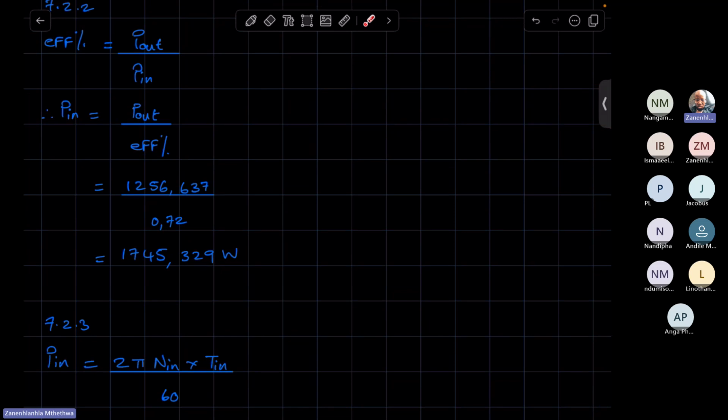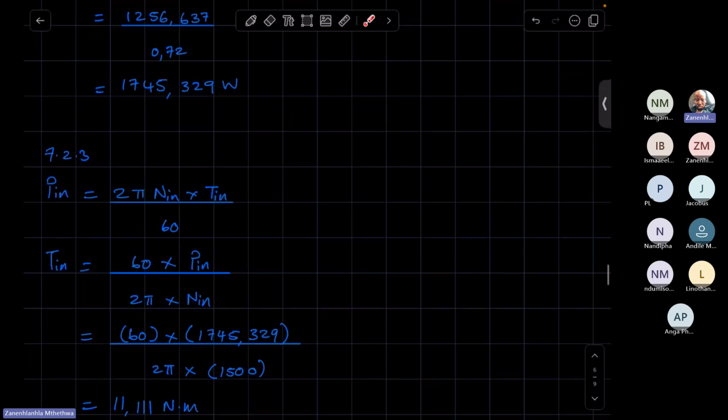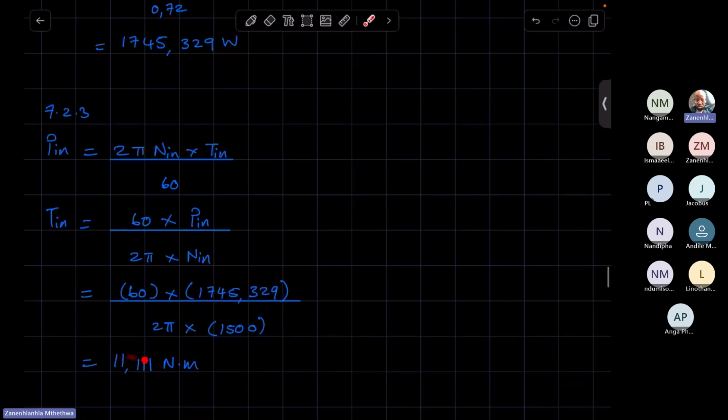And then next they asked us to calculate the input torque. The input torque we know we get from the motor. The motor is running at input power. You were given the rotational frequency of the motor. This is what you're looking for: making T_in, the torque, the subject of the formula. As you know by now, this is what you get. Then you simply substitute. P_in you would have calculated here, and the rotational frequency of the motor you were given, you substitute here, and this is what you get. Very, very simple stuff here.